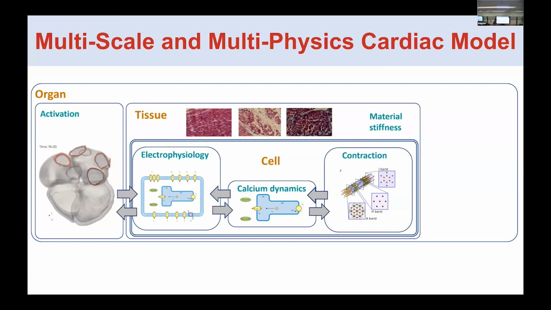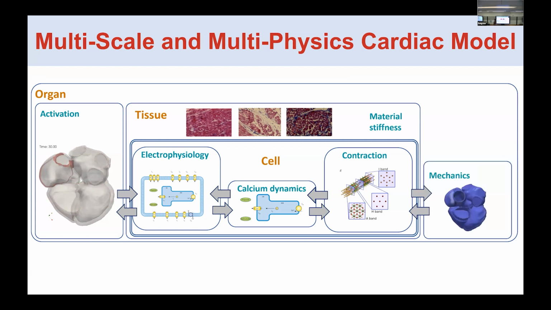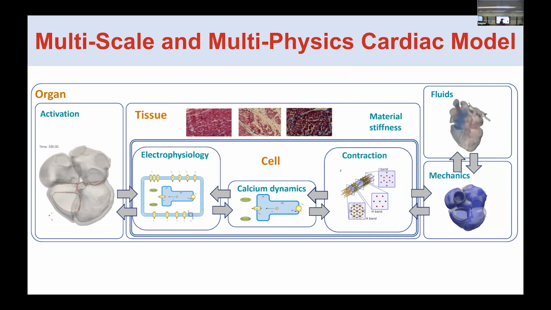Those calcium ions bind to another set of proteins, and those proteins are the sarcomere, which cause the regulation of contraction. These cells are embedded inside a tissue matrix, and that gives a preferred orientation for the electrical activation and for the stiffness. We can combine that with geometric representations of the heart, then give us a description of the mechanics to get that heart to pump. And if you spend enough time in a computer science department, someone always wants to do CFD, and so you can then start doing blood flow.